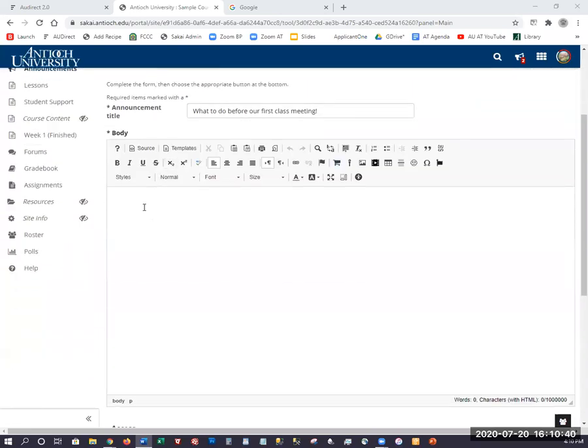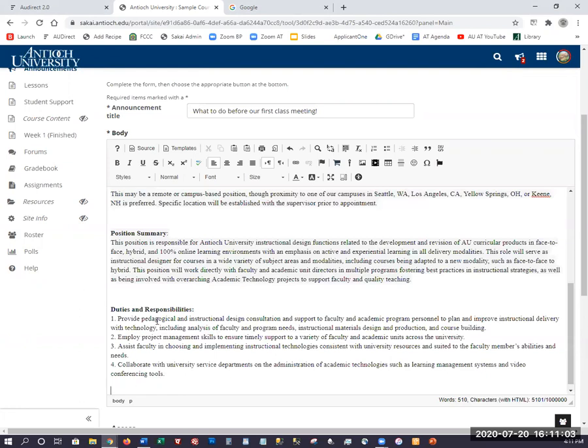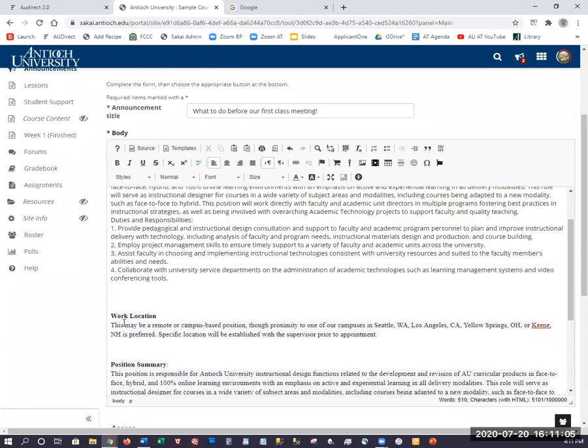The best way to paste it in here, now I've copied it from another open window, is when I paste, I hit Control-Shift-V. And that pastes it in, you'll see, in just plain text. Now that won't get rid of any of my number formatting. It won't get rid of any links that I might have in here, so you won't lose any of that. But if I had pasted it in with a regular paste, you'll see I get a weird background.